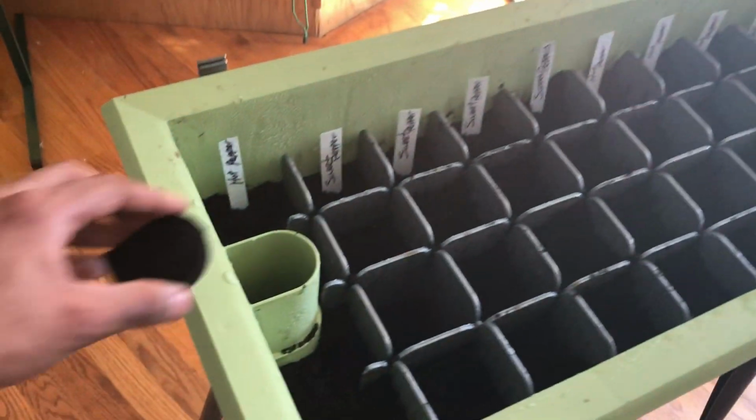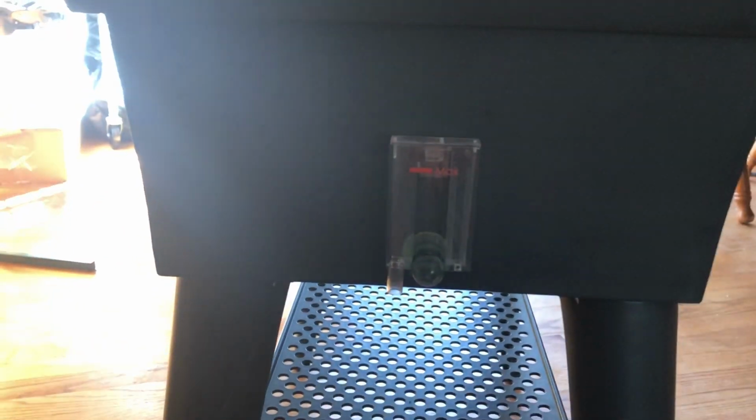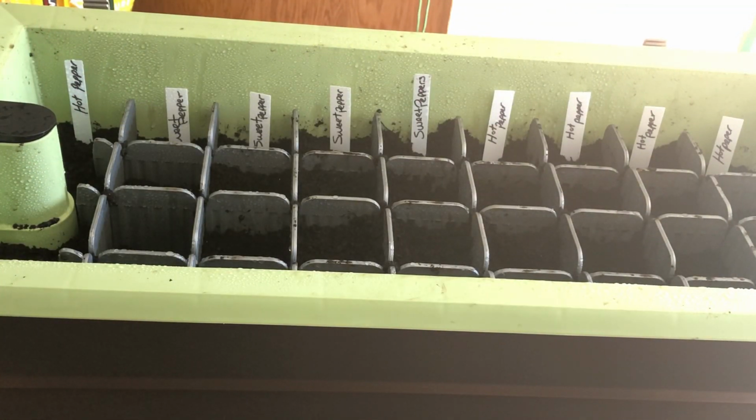I'm gonna cap it. And let me see if I can show you guys. See if I can get a better picture. All right, so it's actually right now at the max. So there you have it. It is at full level. We got the seeds in. We got them tagged and organized. So we planted it. We're all down to the final step.